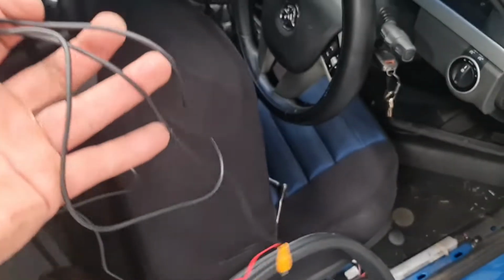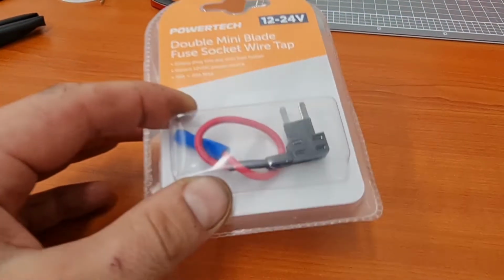As you can see, it's quite a long cable, and yeah, I wish it was long as something else.